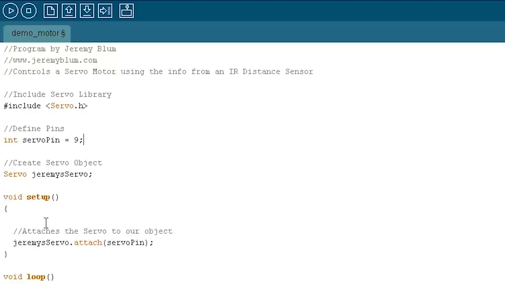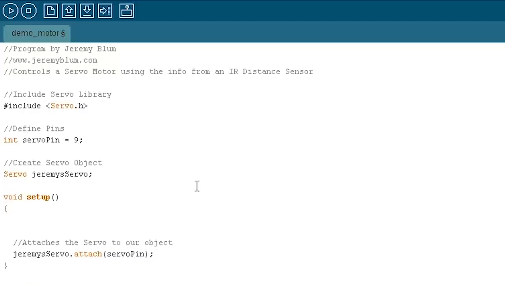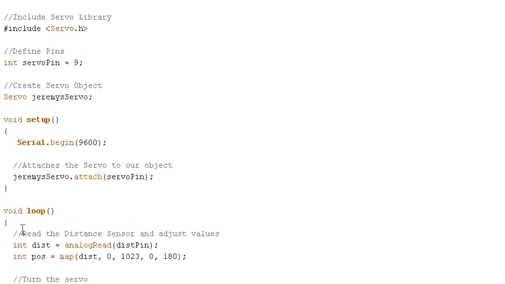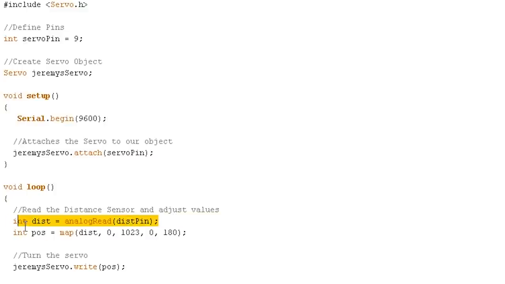In the setup, we're obviously going to have to add a serial initialization because we're going to be reading in serial data. Remember, the XBees are actually communicating basically over serial data, except it's happening wirelessly. So we're going to read in serial data that's going to come over the XBee modules. Okay, good. Now down here, we can get rid of our distance sensor.